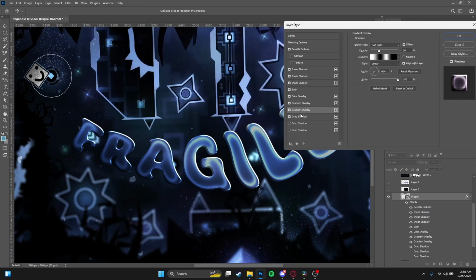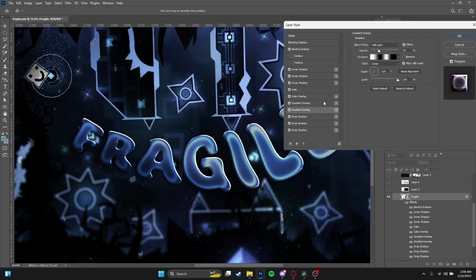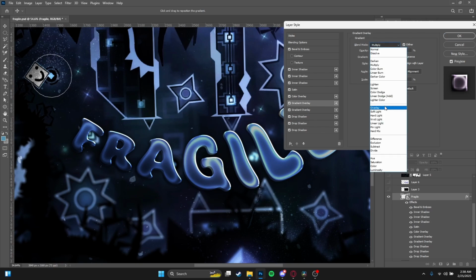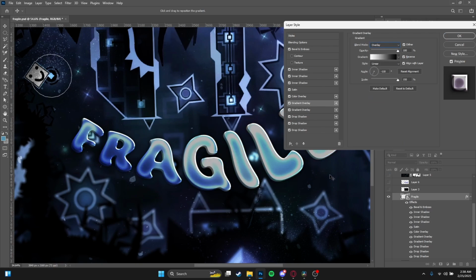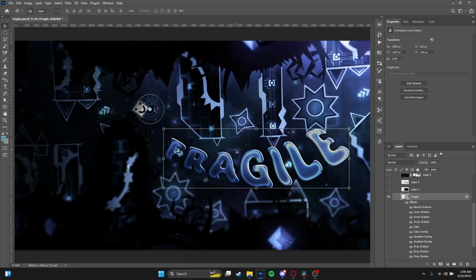Then I did a drop shadow, which I'm sure you already know what that is. It's just behind the text. It gives shadow. And then I did 3 of them. You can see the settings here. This is soft light, and this is the multiply. You're gonna do multiply a lot of the time because sometimes other stuff just doesn't work like this. Multiply to get this type of shadowing. That's about it for the text.